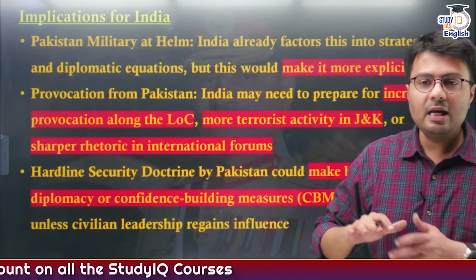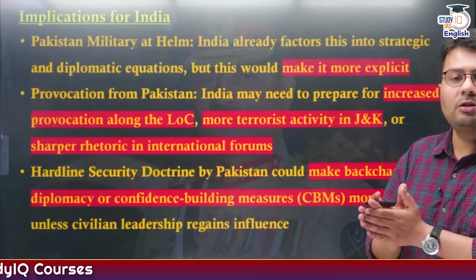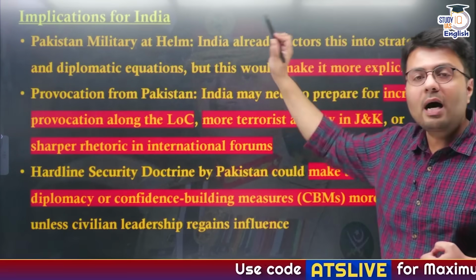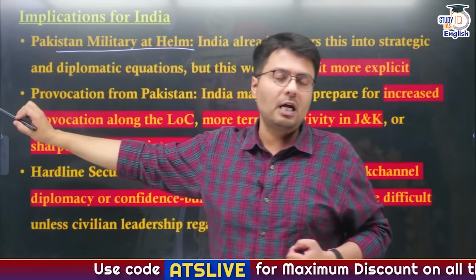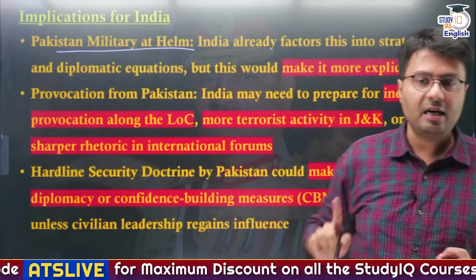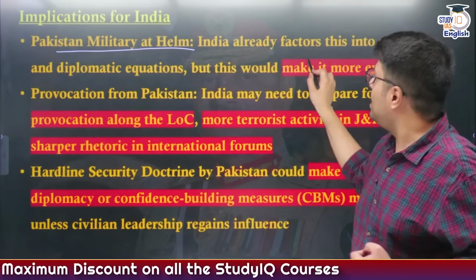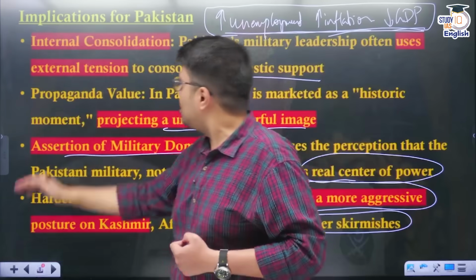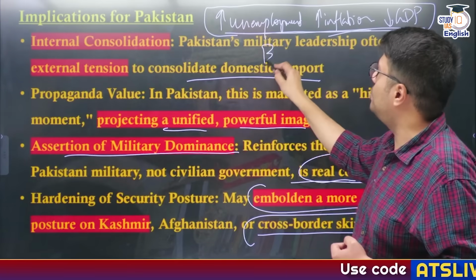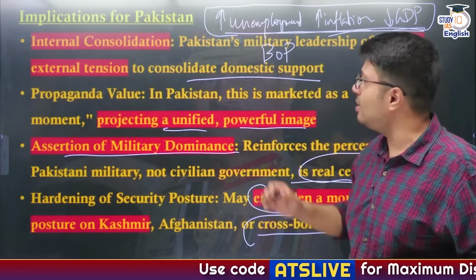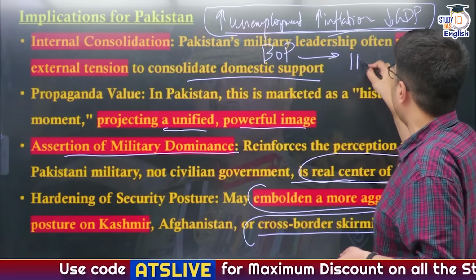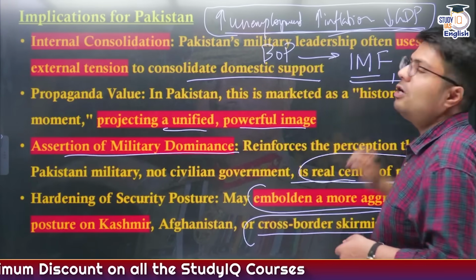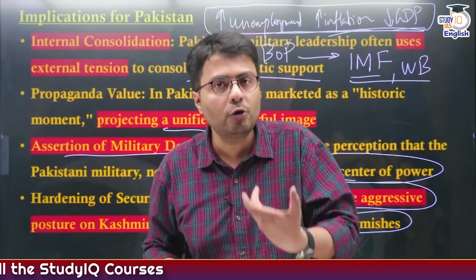Now, India's strategic equations as well as diplomatic engagements already consider that it is the Pakistani army which is in charge of Pakistan's polity as well as society, not their elected government. But now this move makes it more explicit, and this is a cause of worry. Why? Because, as I've already told you, Pakistan is facing these issues in addition to its balance of payment crisis, and to address them Pakistan has approached intergovernmental bodies like the IMF and the World Bank to give them emergency loans which will help the Pakistan economy go back to normal, right?